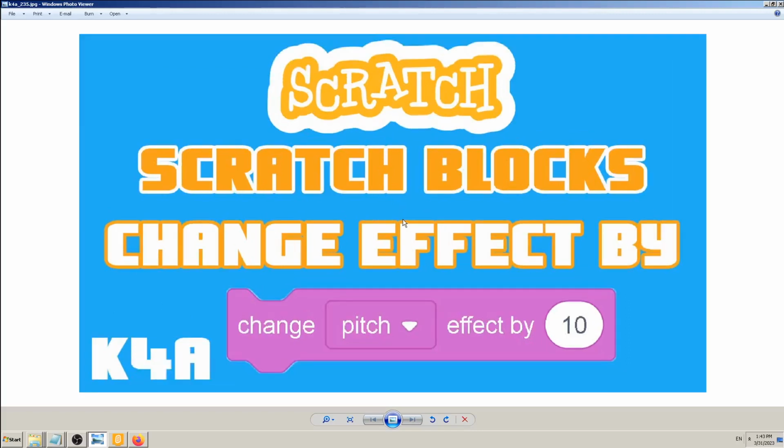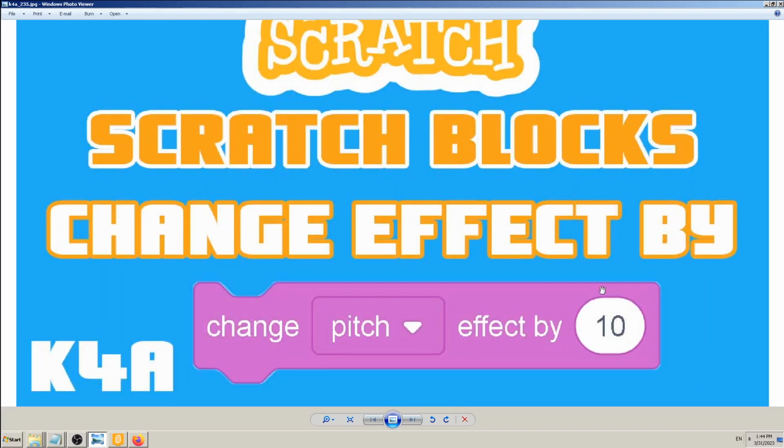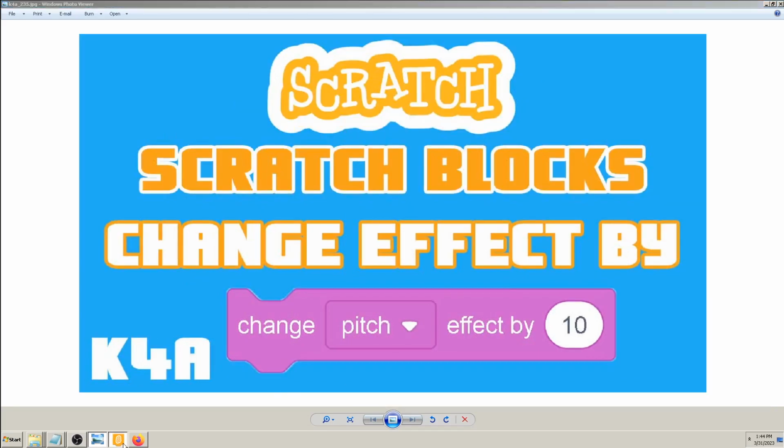Today we will try to learn how and when you can use the Scratch block called change effect by some amount. You can type this amount as high or as low as you want, so you don't have to use this number 10. You can go with 5, 8, 3, 1, -1 and so on, so you can make your effect go up or down, and that's what we are going to do in Scratch.